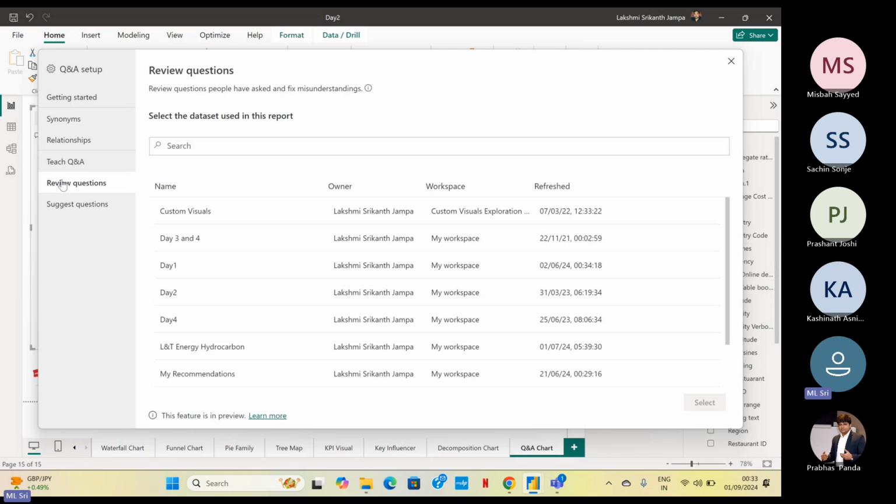Now, in order to make sure the review questions are captured in Power BI, will this option work in Power BI Desktop? Absolutely no. It will not work out, because the desktop application is a standalone application on your laptop or workstation. So whatever data you are preparing and using with question and answer, if you keep it in a standalone application, it doesn't work out. You will have to publish this question.